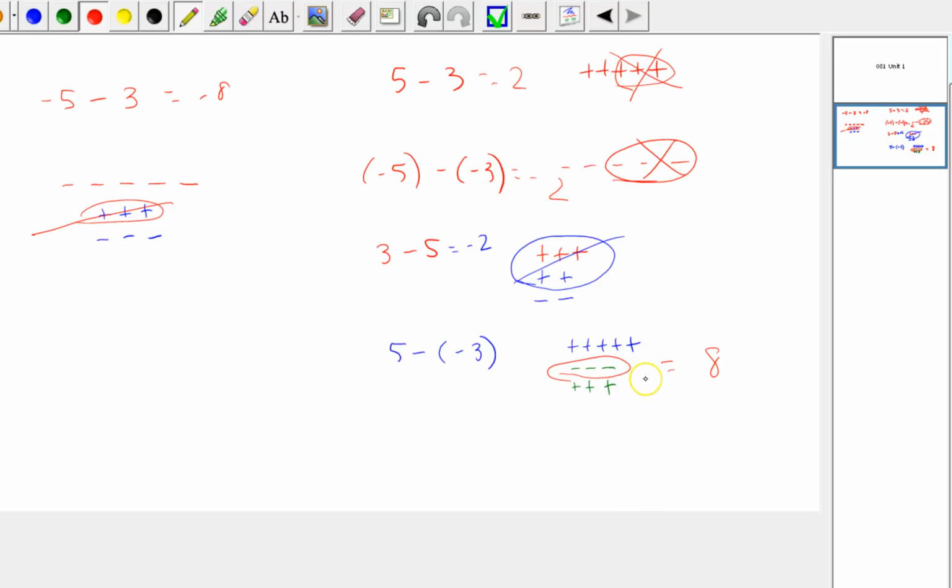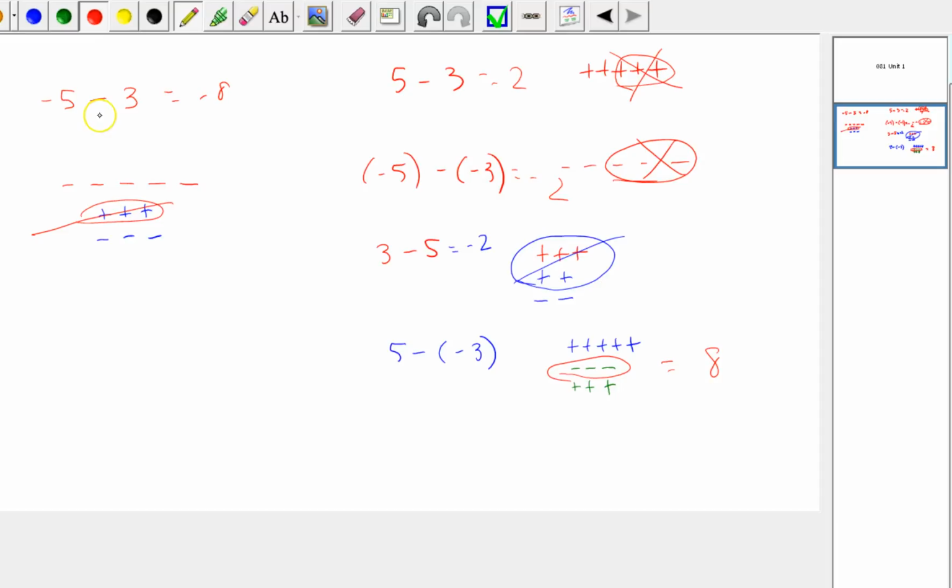They have the same underlying structure, okay, where we're adding the ones we need to take away, which makes the sign we're starting with accumulate. So here we had 5 positive. Taking away 3 negative gave us 3 more positive, or this is equivalent to 5 plus 3. Okay. Here we started with 5 negative. We wanted to take away 3 positive.